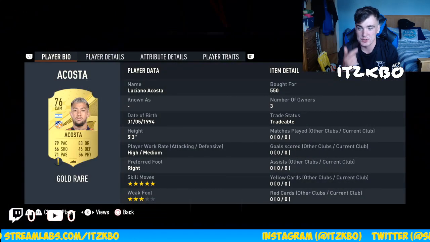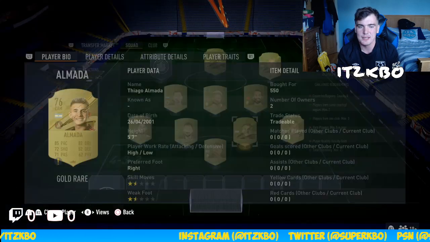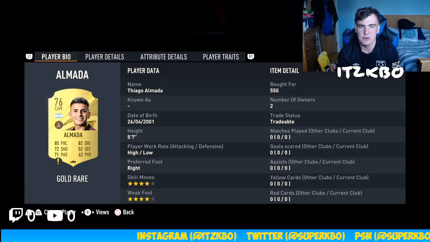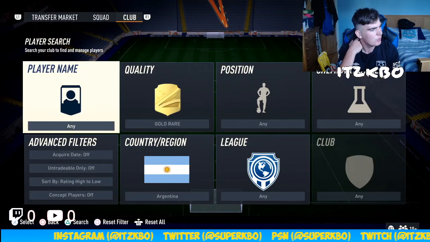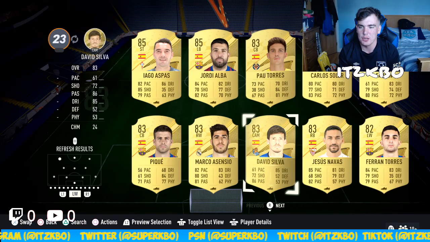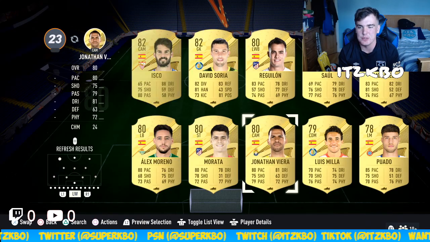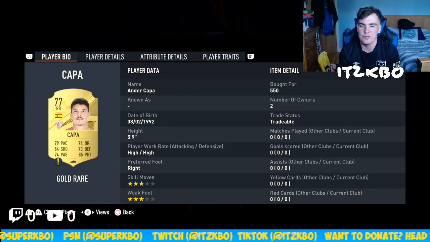So I've gone with Luciano Acosta, who's got 5-star skills, lovely to see, for 550 coins. And then back here we have got, with 4-star as well, Thiago Almada. The Argentines are really bringing it this year. And then all you need is a random rare from a nation you haven't used yet, who is gold. I'm going to go with Spain, because one that I found really, really cheap and easy to get, and one that was consistently cheap on the market I saw was Kappa for 550 on bid.